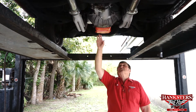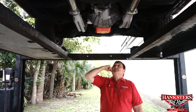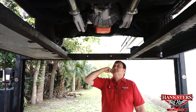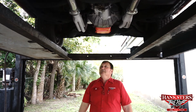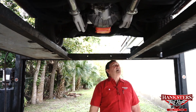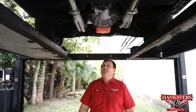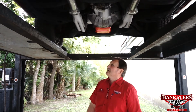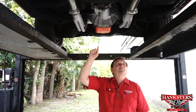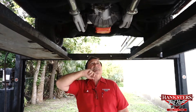There's no dust shield in the front. Most of these southern cars, they leave them off to allow some circulation of air to keep the clutch or converter in the automatic state a lot cooler. Subframes in the front are just as nice as you'd ever want to have. They have a little bit of the factory sound deadener type undercoating material that they installed in the factory at that point in time. Original brake lines going toward the rear. Original fuel line also intact on the car yet.